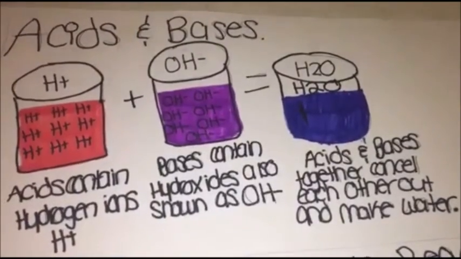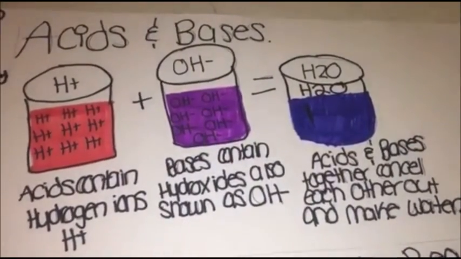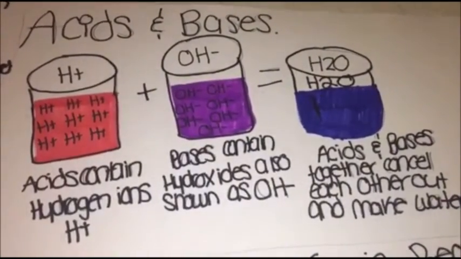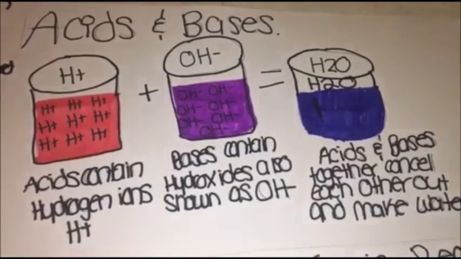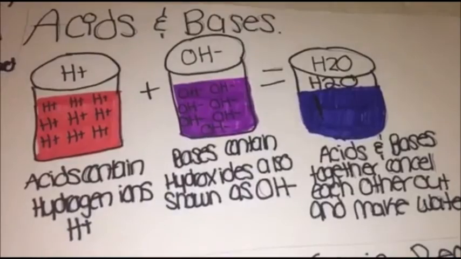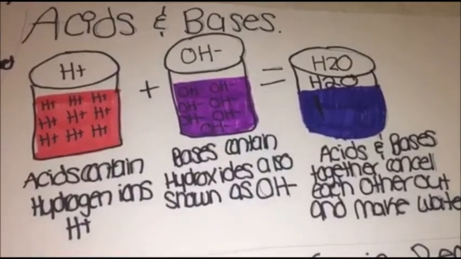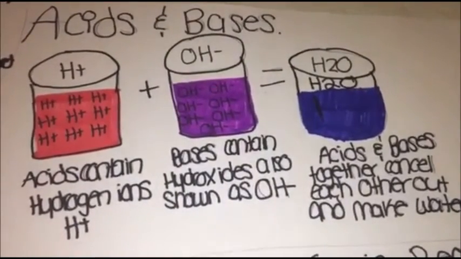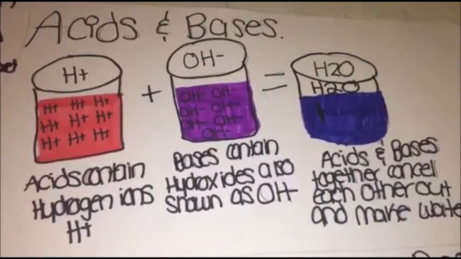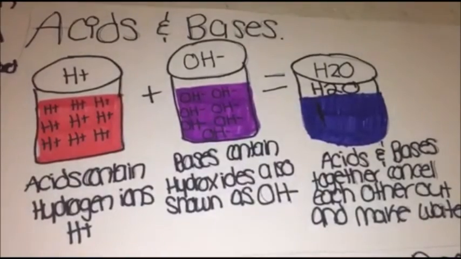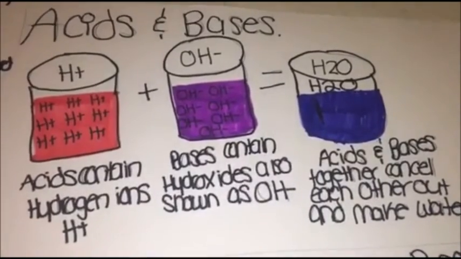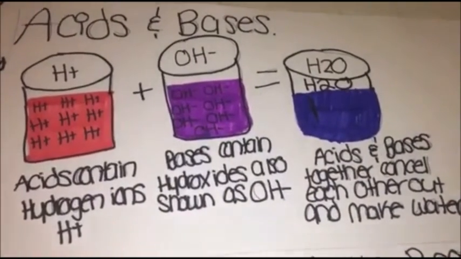Acids and bases. Acid is a substance that accepts an electron pair. They produce hydrogen ions. Bases are substances that donate an electron pair. They produce hydroxide ions. pH shows how many hydrogen ions are present. It measures the acidity of a solution. Neutralization: put acid and base together, it makes H2O, water. And buffers are chemicals that resist large swings in pH.